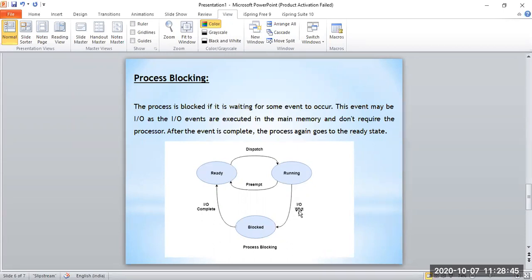Suppose events like giving an instruction to the printer or monitor, or any IO input output operations.